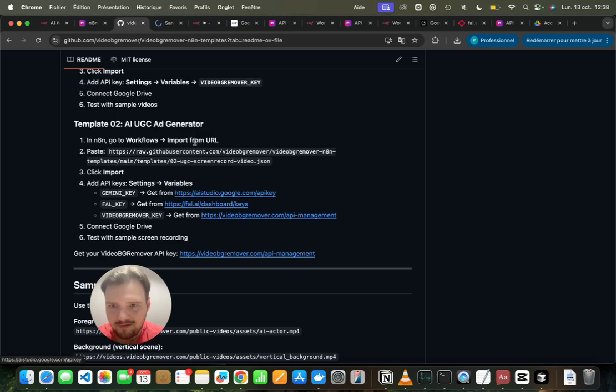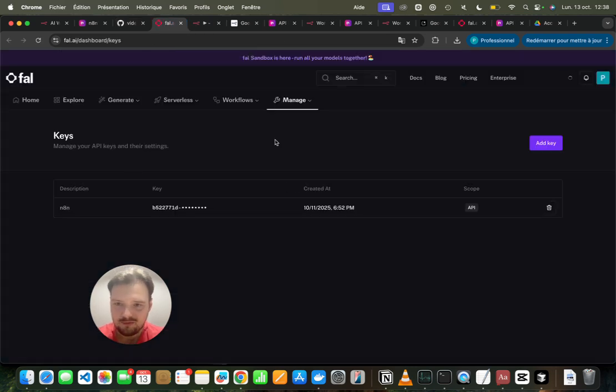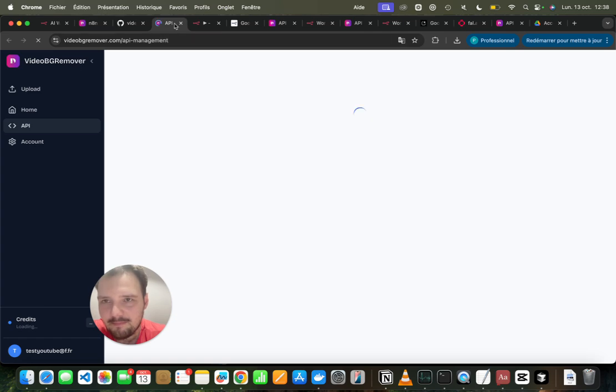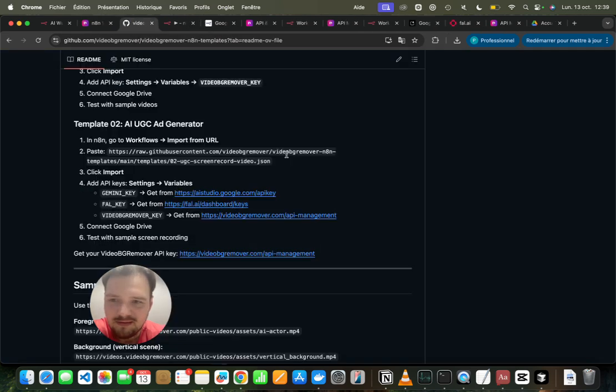Then you go on FAL, you sign up, then you create your API key. And finally, you go to VideoBGRemover and you go on the API management key. When you have done that, you need, on n8n, to really use this Gemini key, FAL key, and VideoBGRemover key, so that your workflow works directly.